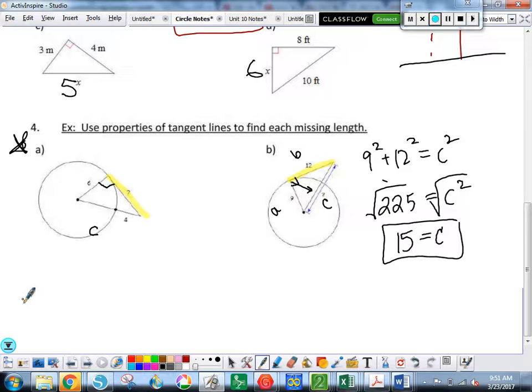This is where we have to be really careful. 4, they put a dot right here. If there's ever a dot, that just means 4 is that little length right here, which is not the entire hypotenuse. Which means on this problem, we have two unknowns. We have the tangent line that we're looking for, and then we have that little piece right there. Any ideas how you could figure out one of those two unknowns? Raise your hand if you have a thought.